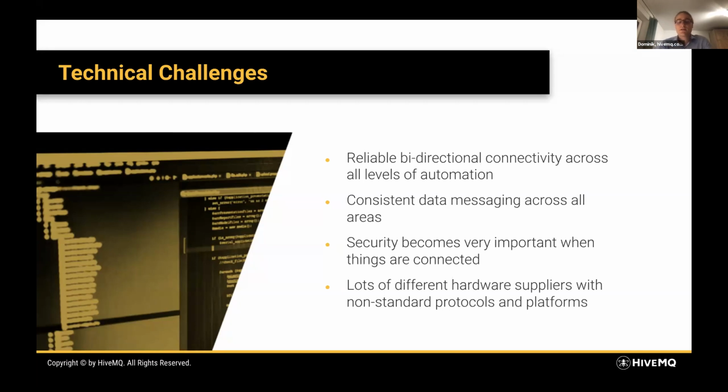And then this is a tough one, and this is something I believe many people have experienced, that there are lots of different hardware suppliers and a lot of protocols and platforms out there. Things work differently, and there's really, what I said in the beginning, usually this brownfield environment where you have many vendors with many proprietary protocols or open protocols communicating with each other, but there is no common language between them. And this is something we will see now here with MQTT, but also we will see later on in the presentation. Arlen will show you Sparkplug, how we can also bridge the gap here.